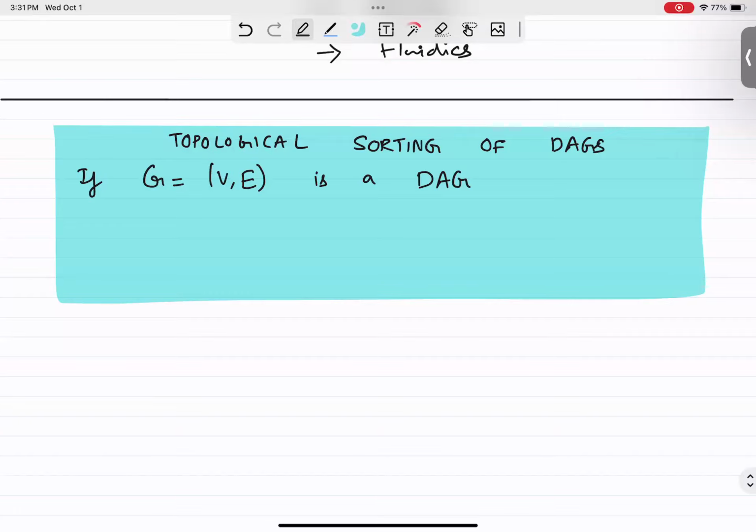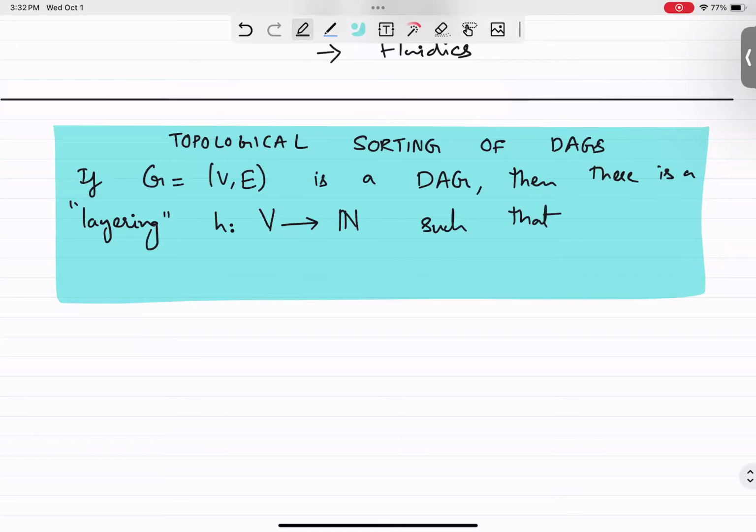If I have a graph, which is a directed acyclic graph with vertices V and some edge set, then there is this really nice property that there is a layering of the graph, which you can think of as a way of numbering the vertices, such that the edges basically only go from left to right.